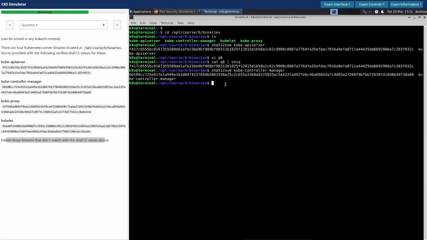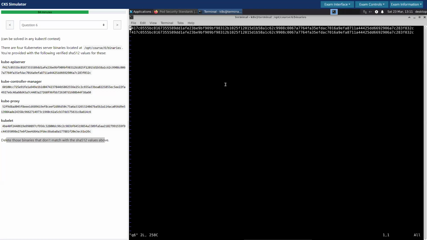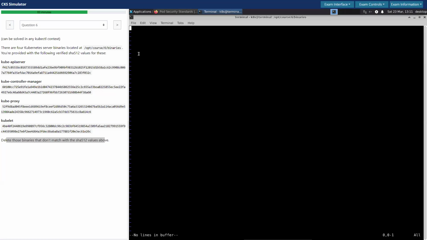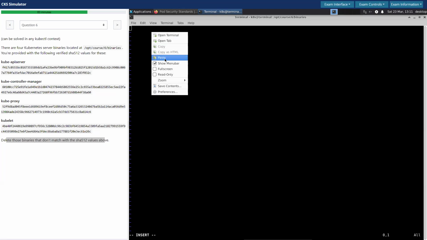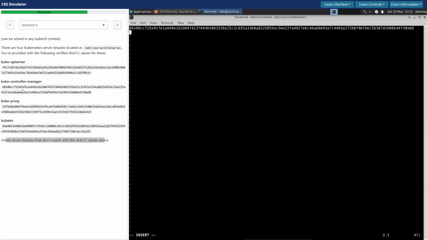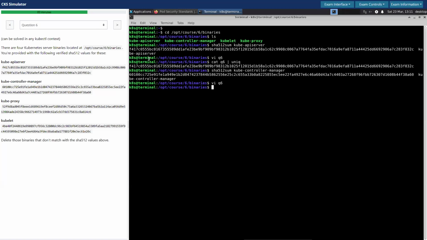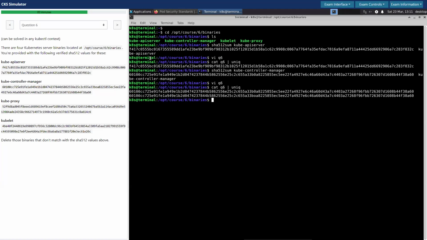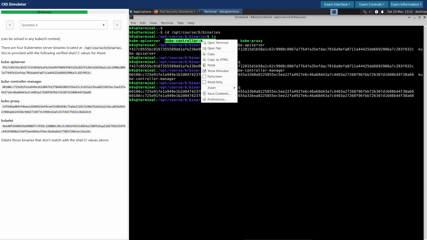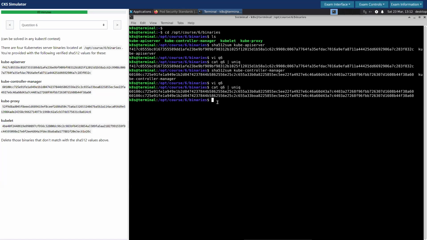So we copy it, we go to the file, delete previous values, and in the next line, let's copy the kube controller manager hash. Uniq, and you see both the values are actually different. If you notice here, this is 0 and this is O. So there's something you will not be able to identify by just looking at it. So better use this uniq approach. So kube controller manager has the wrong hash. So as per the question, we will delete this binary.